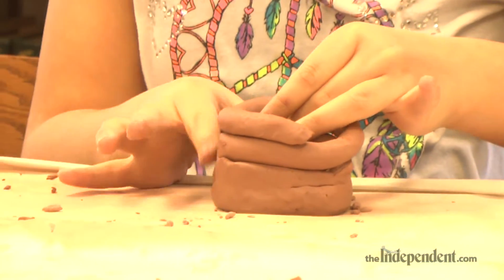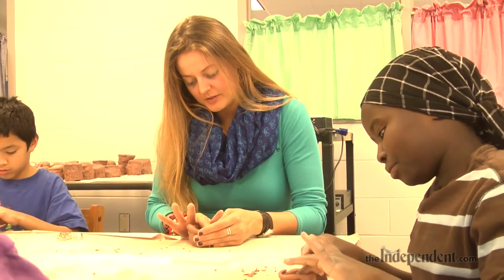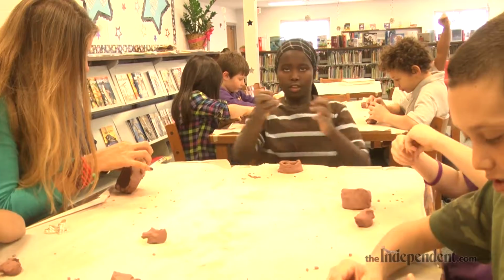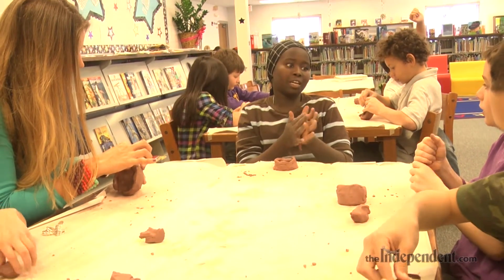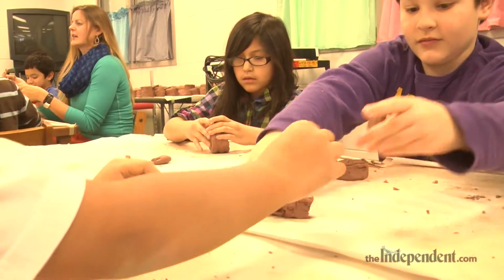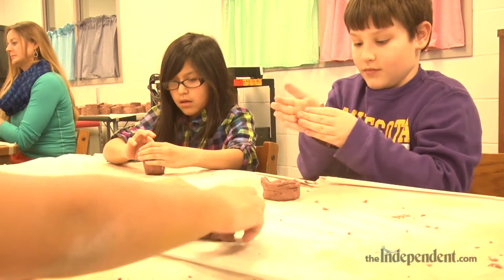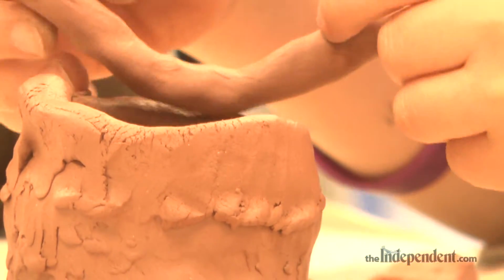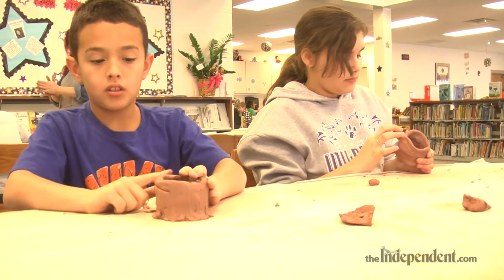The kids love the hands-on in the clay. Actually, they don't realize how much history they're learning. Of course, clay is a great material for kids of all different levels because they're always successful in it. It's not something that they're going to fail at. Whatever they do in the clay is successful, and that's really important for all the different levels of kids. They do learn the history of it. I will have kids years from now come up and relate stories to me about history, and they don't realize it's history. It was just fun.